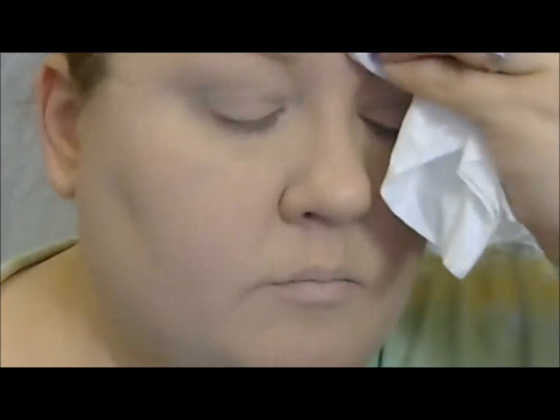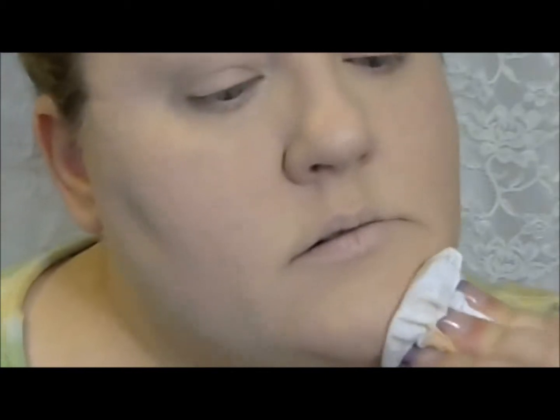But yeah, this is just a really nice trick. It helps your powder prevent shine on any of your problem oily areas. And it just helps your foundation set quicker. A lot quicker.